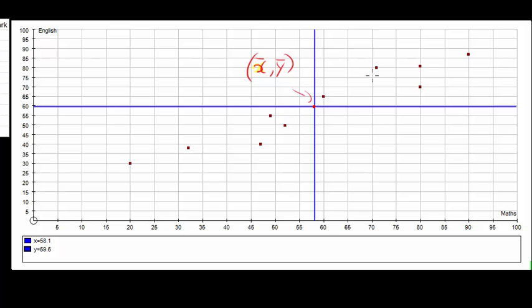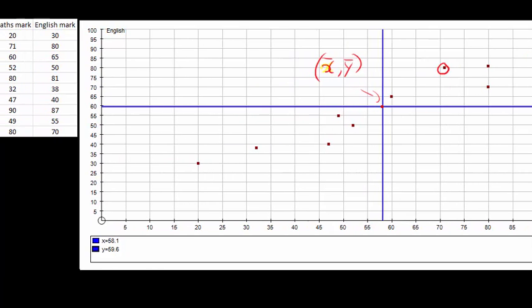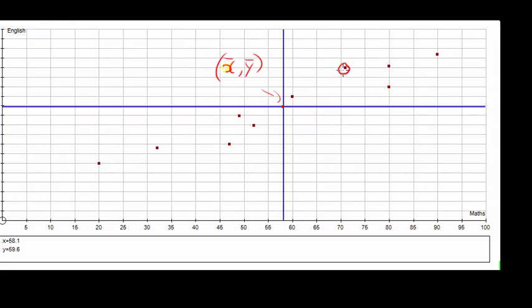Now, in essence, what I'm going to do in order to find that out is look at this specific point here. I know this point in my table is 71, 80. And so I'm going to decide how I know that this makes positive correlation. If I were to find, for example, the distance between that point and the mean, this would be my y coordinate minus the mean of y, because remember these are the y coordinates horizontally. Then I do the same thing with the x coordinate. So this time this would be x minus x bar.